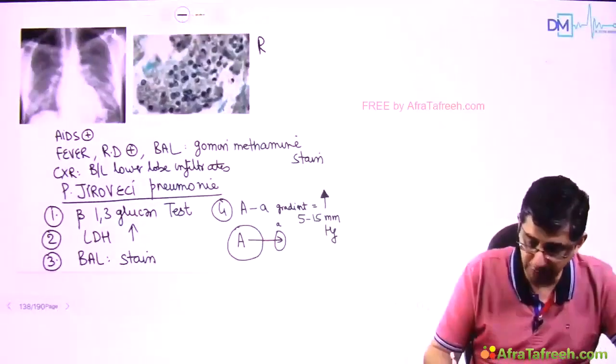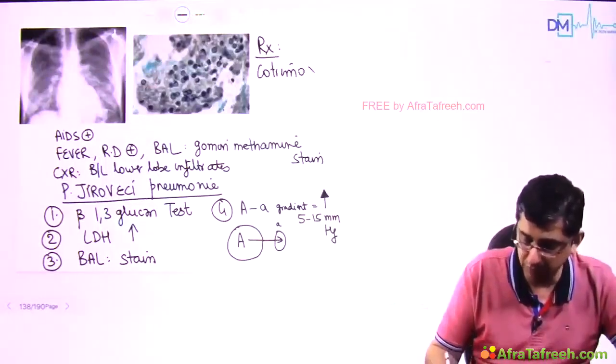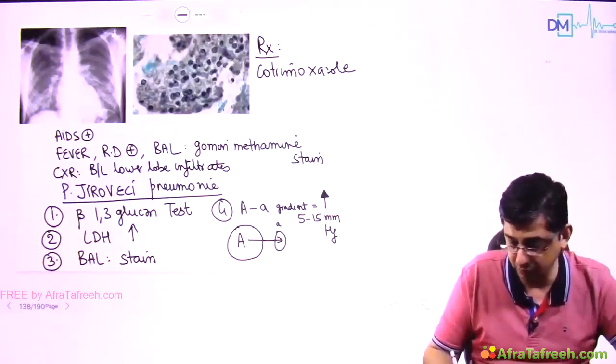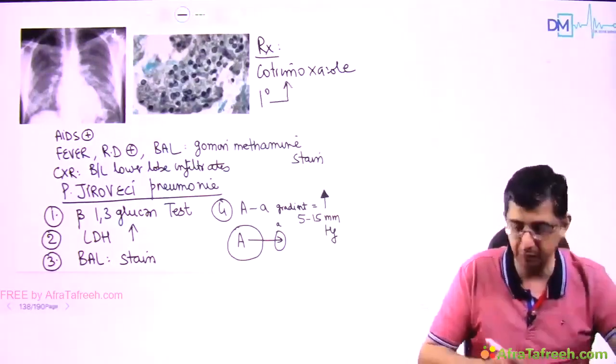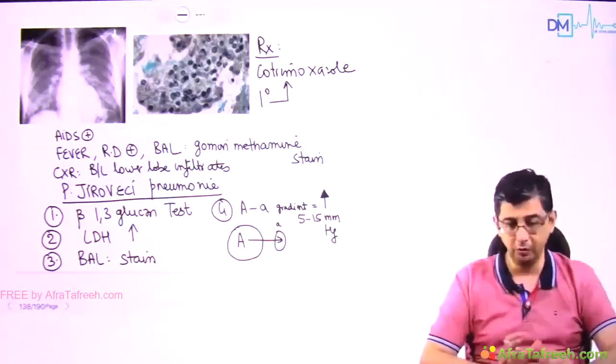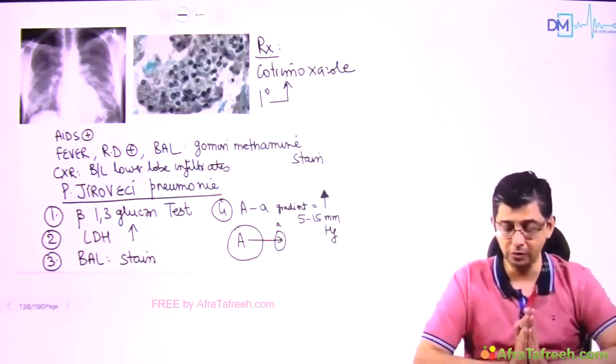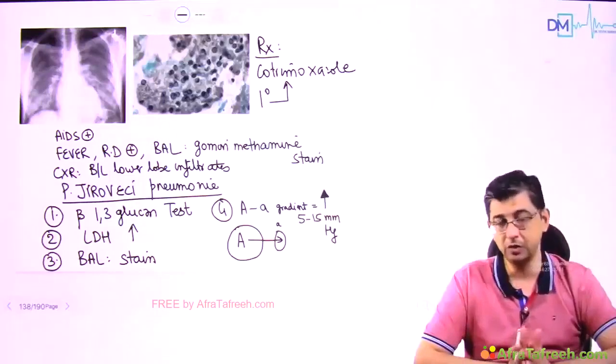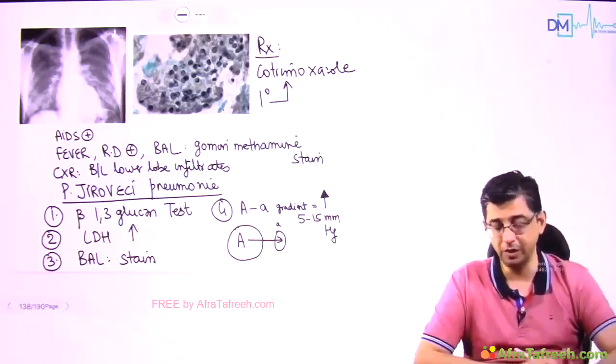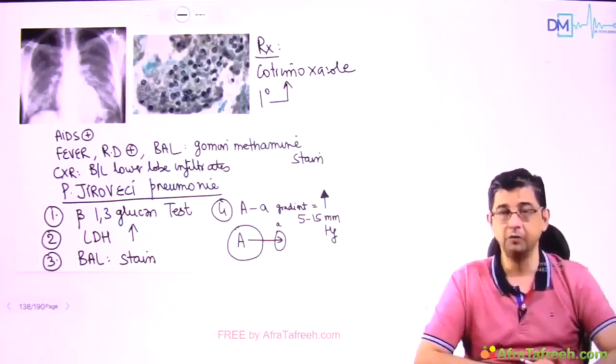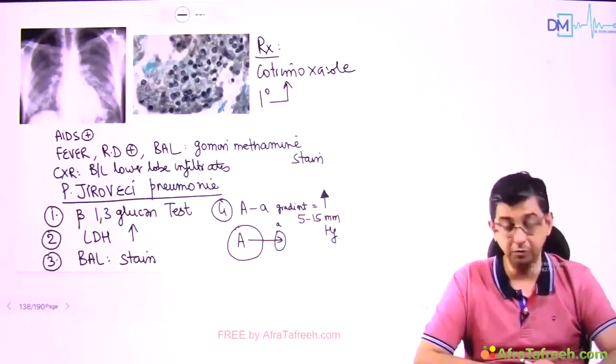For treatment of these patients, the antibiotic is cotrimoxazole. For prevention also, in this particular case, we will use the same antibiotic. So cotrimoxazole would be used in the patient both for treatment and for prevention. And because cotrimoxazole can cause allergic reactions, desensitization has to be done in patients with AIDS. What I mean by desensitization is you start with the lowest possible therapeutic dose and gradually accelerate.